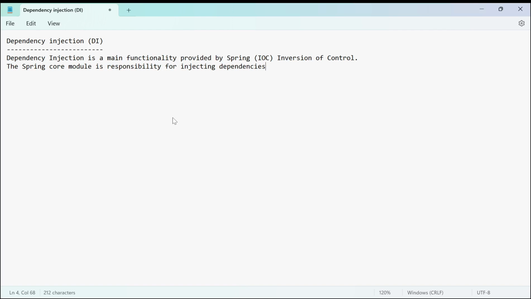This injection can be done in two different ways. One is using a constructor and another one is using setter methods.